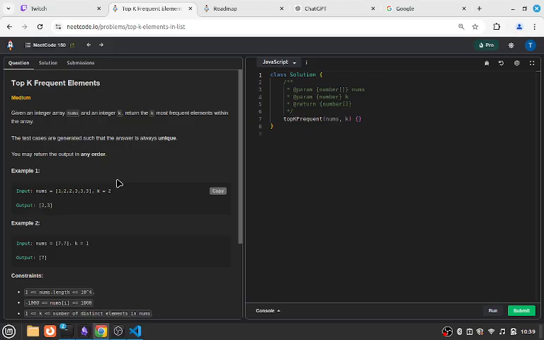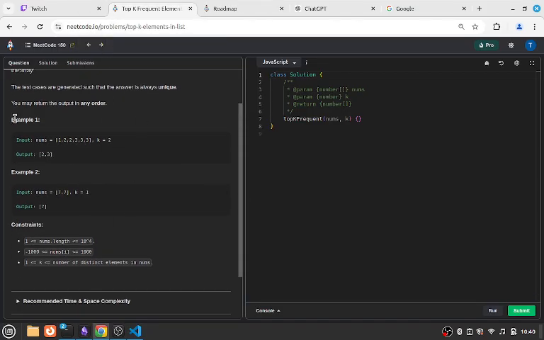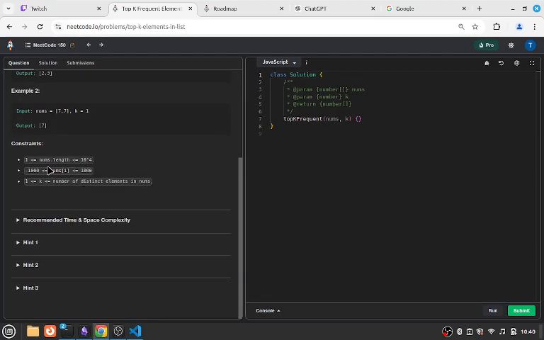I'm just trying to see what the purpose of this k is. K most, is it all the integers which exceed k? So that's why 1 isn't included, because it doesn't equal or exceed k. I mean, I think that's what it's asking. Given an integer array nums and integer k, return the k most frequent elements within the array. And then the output needs to be sorted. Or, well, it could be returned in any order, so it doesn't need to be sorted.